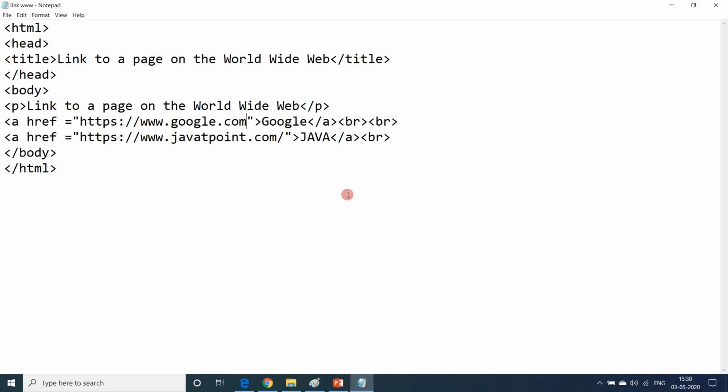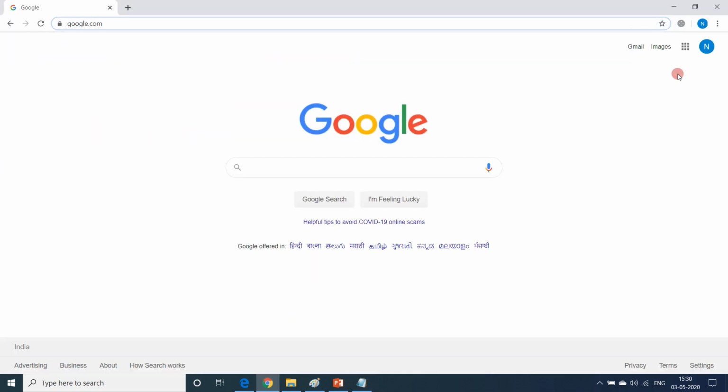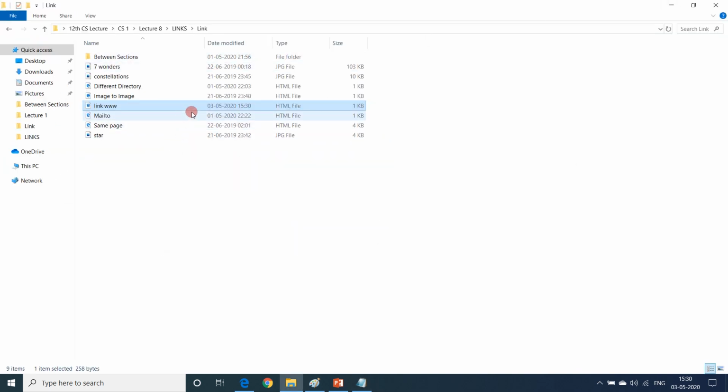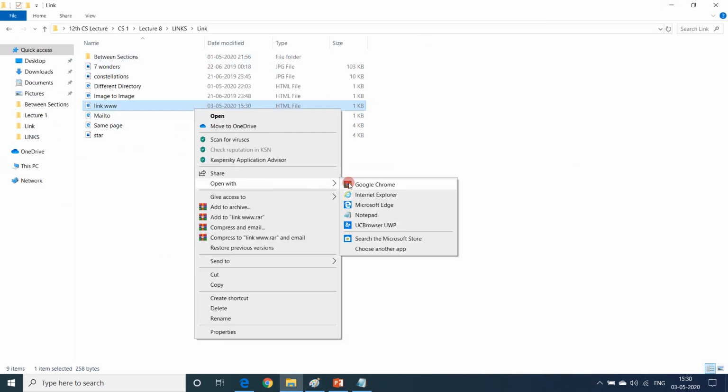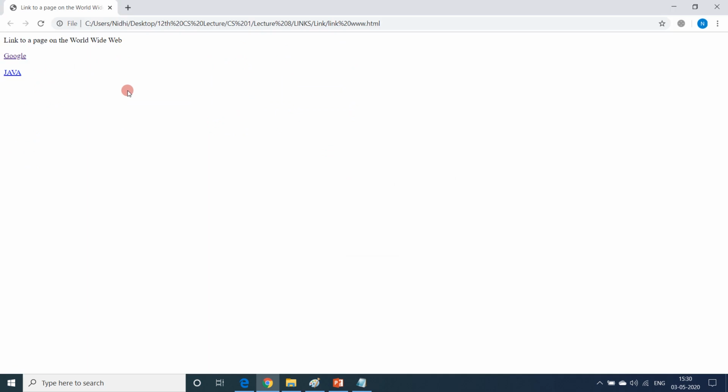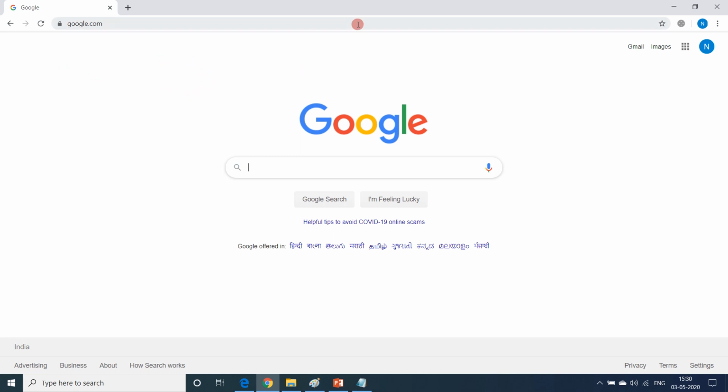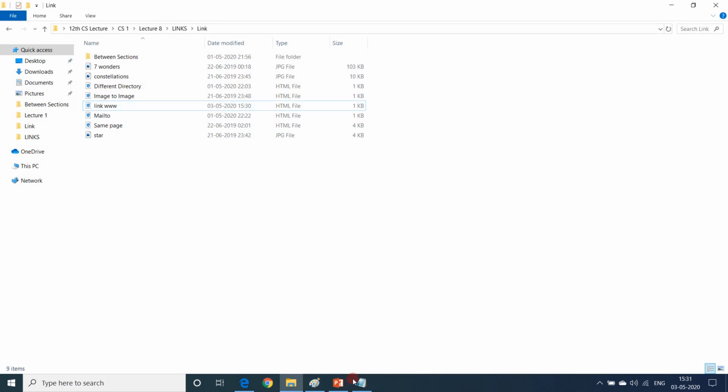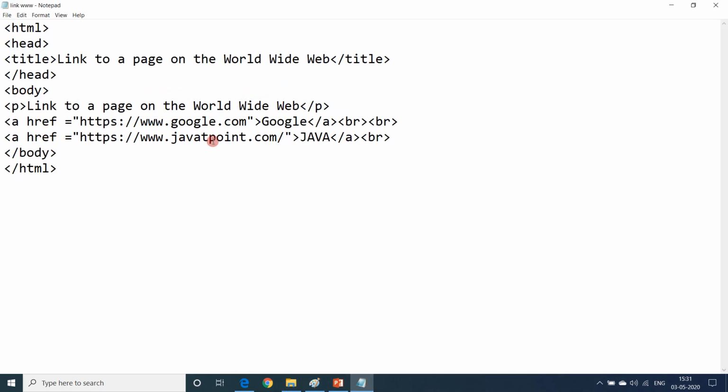I will save it. Let's run it with a web browser. Open with Google Chrome. When I click on Google, it will take me to this search engine. There is one more, some random web page, Java point. This forward slash is not needed here.